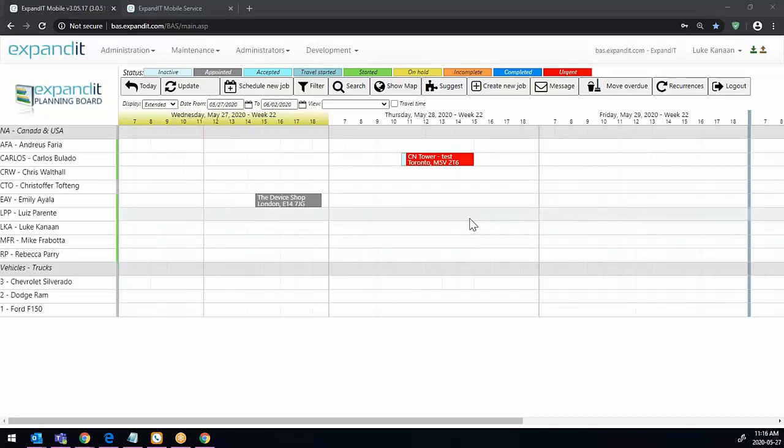So what I'm showing you now is our planning and dispatch board. This is where, if you had planners in the office that need to schedule any field resources to go out into the field to do something, whether it's an install, break fix type work, etc. On the left-hand side, you see a list of departments and resources coming from the ERP. So you might have multiple departments, multiple locations, etc. Here I have a department for Canada, USA. Then I have my resources under that department, and I have another department called my vehicles or trucks, which lists a number of vehicles under that specific department.